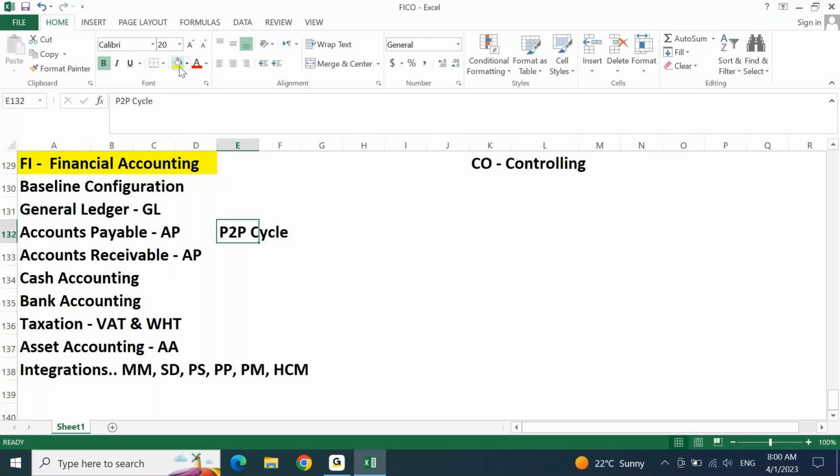Business process of any scenario that you are taking. It's up to you which scenario you will take. Let's say if you take the same scenario that we discussed, you want to purchase an AC. How does your P2P cycle run for this purchase of an AC? Then you have to clearly mention, if we are purchasing this AC for our internal usage, it is to be created as a capex. If this AC is going to be purchased for selling purpose, that you are going to sell it to a customer, then this is treated in a different way.